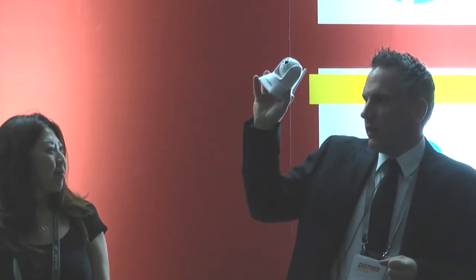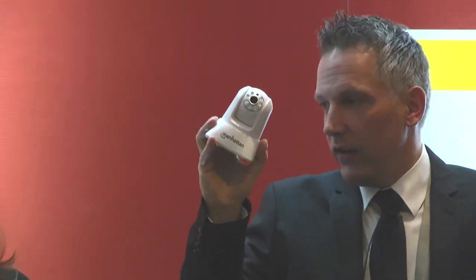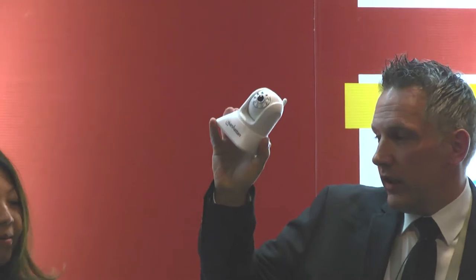You know Manhattan as a consumer electronic brand, and that's why we keep it simple with the setup of our new network camera. Download the app, scan the QR code, and it will pair automatically. This camera also switches automatically into night vision mode in the dark, and you can talk and listen remotely through the integrated microphone and speaker.